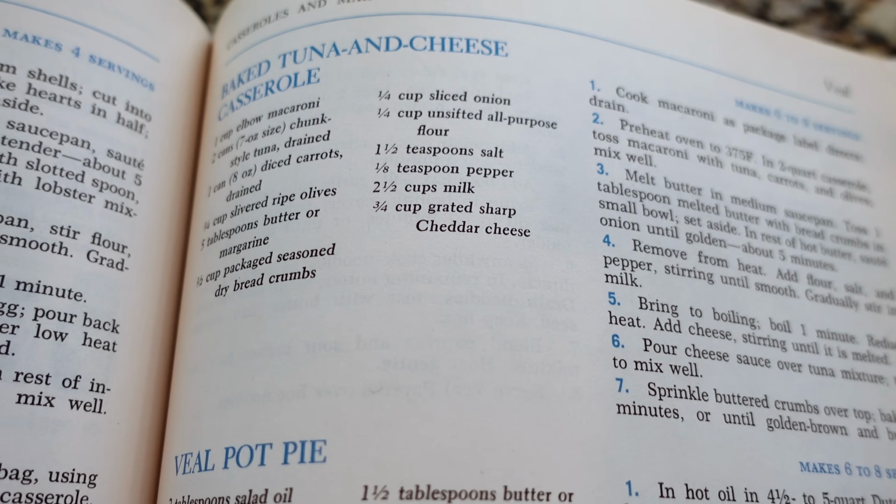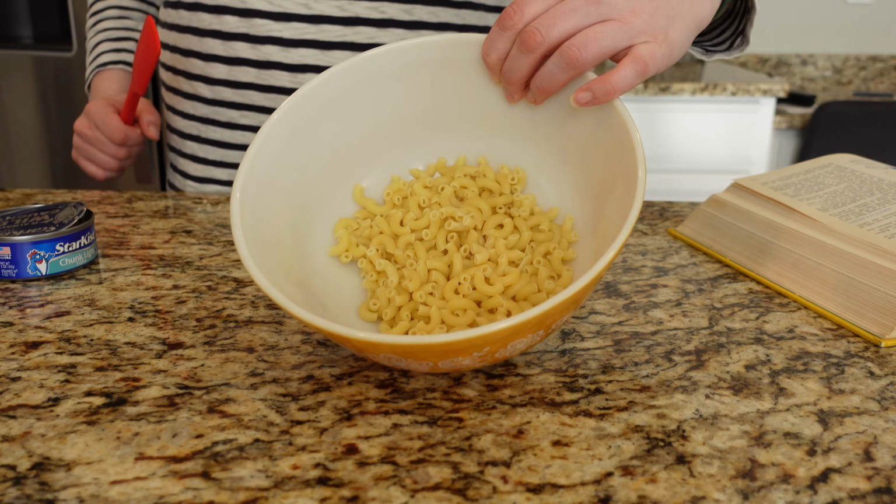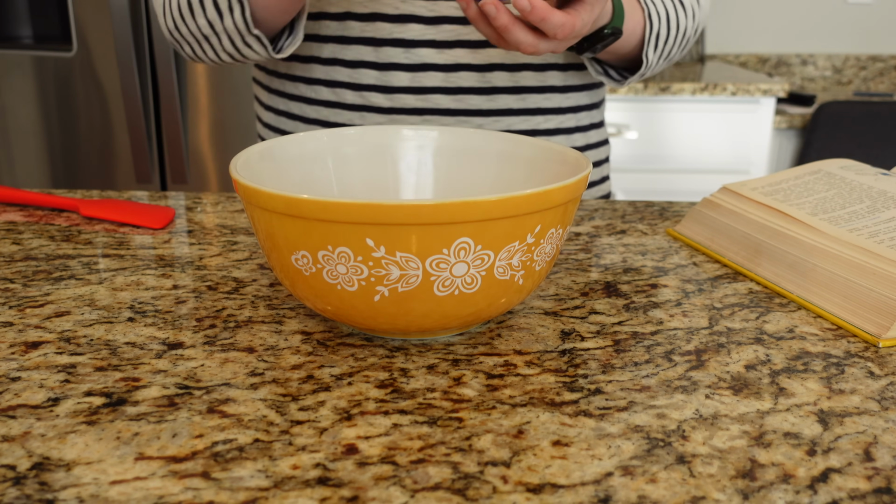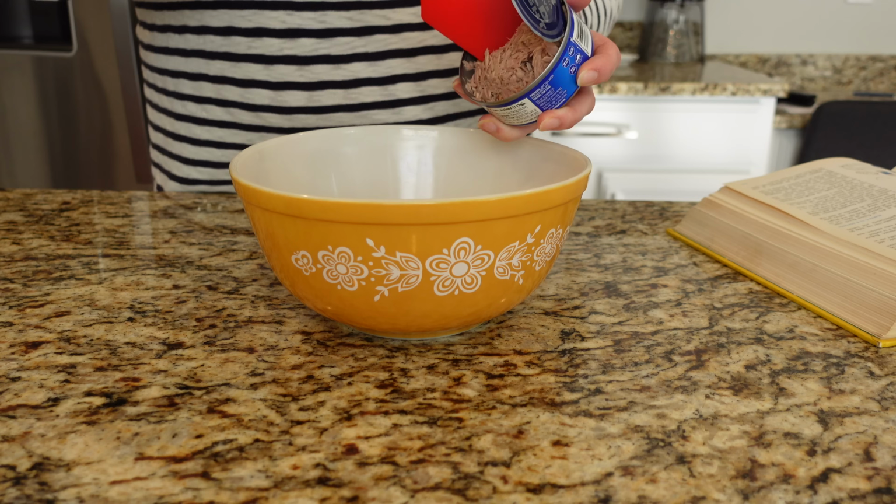All right, I am in the home stretch of this day. It's time to prepare the dinner main dish, which is baked tuna and cheese casserole. You didn't seriously think I was going to make it through this entire day without a casserole, did you? In this bowl, I have some cooked macaroni. To that, I'm adding one can of tuna, and I am cutting this recipe in half.